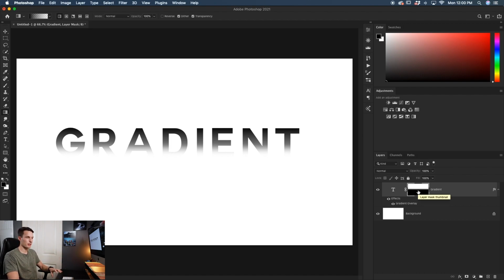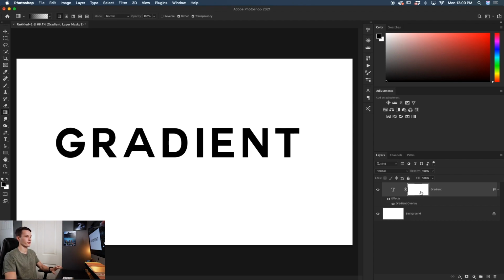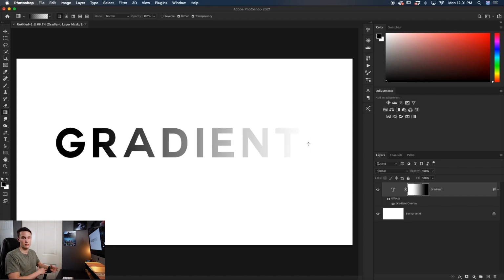The beauty about the layer mask, however, is that you can easily adjust it or go back. So let's say I don't like this gradient anymore, and I can just click on that layer mask and then fill it with white by pressing Command or Control and Delete to fill that layer with the background color, which in this case is white. And then I have a fresh layer mask to work with. From there, I can once again select my gradient to go in a different direction, add transparency coming from somewhere else, and it all works just the same.